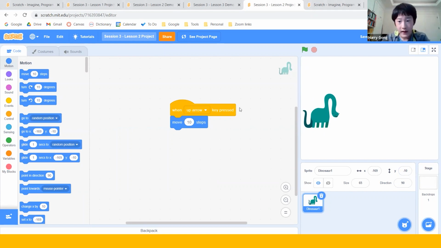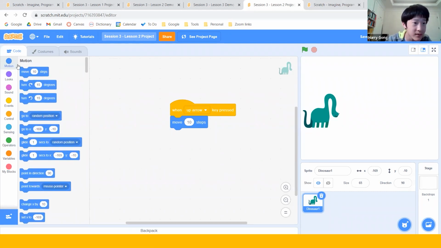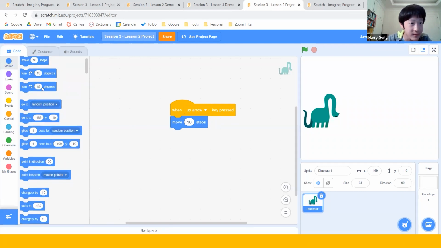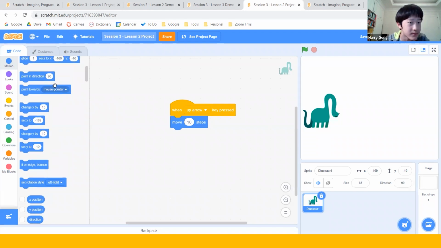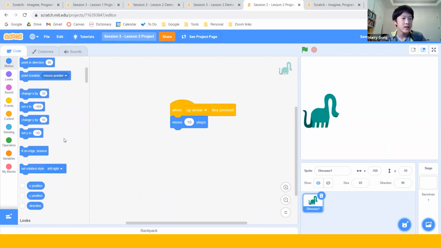So there's a block in Scratch that changes or increments the y value of a character. This is the change y by block. This is the motion tab. If you click on the blue circle at the left in the palette, you'll see all of these blocks, some of which we met last week.